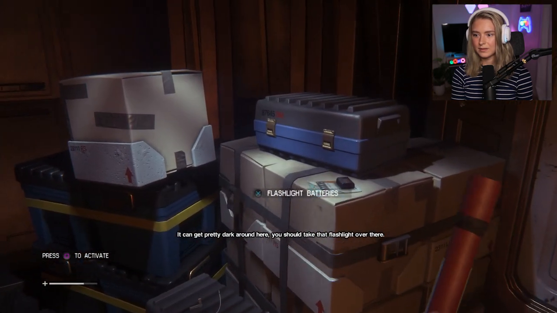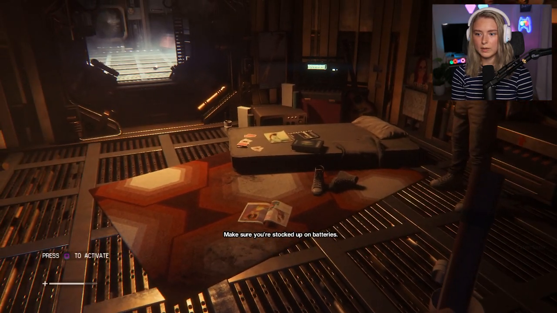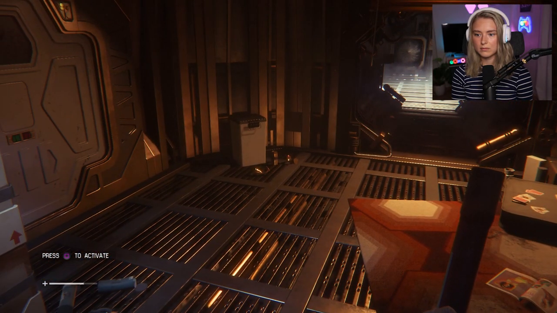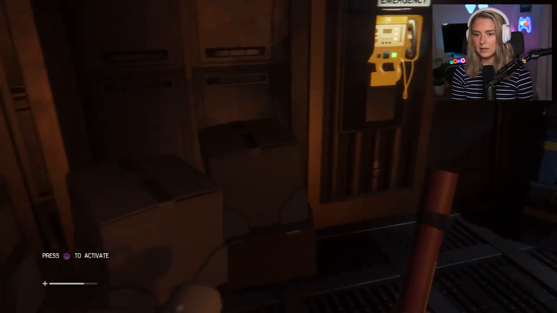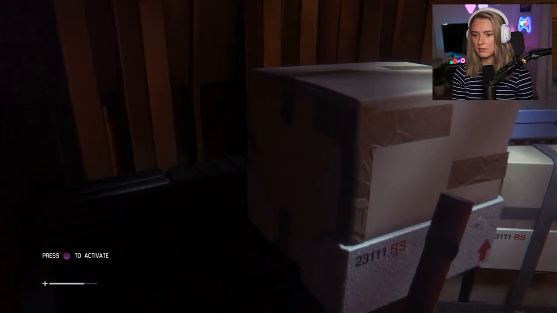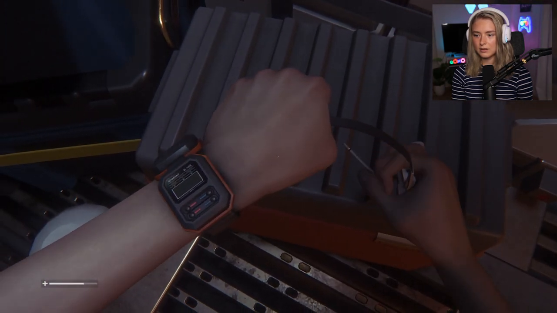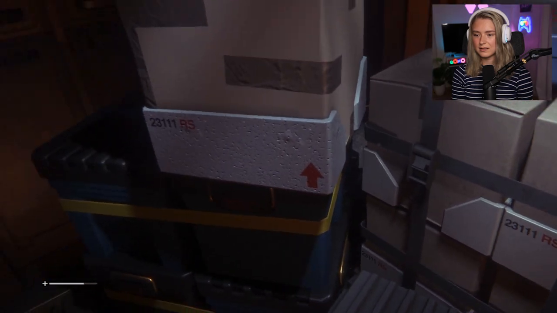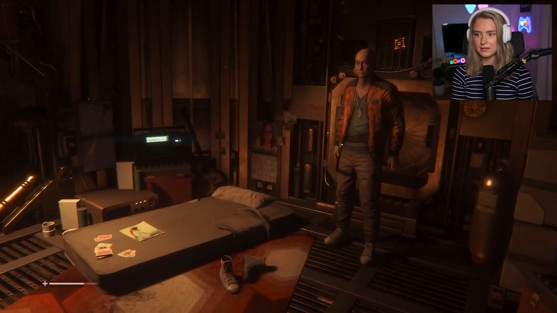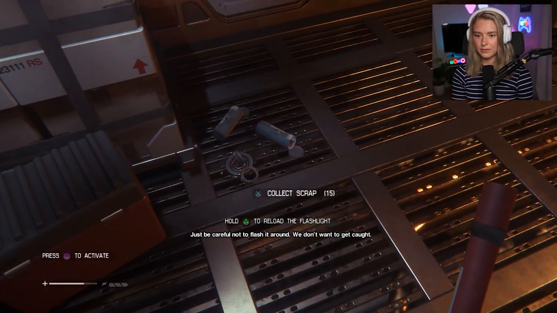It can get pretty dark around here. You should take that flashlight over there. Sure you're stocked up on batteries. Flashlight? You can't just say over there. Did I pick it up already? Flashlight. Yes. Oh, it's like a headset. Cool. Just be careful not to flash it around. We don't want to get caught.